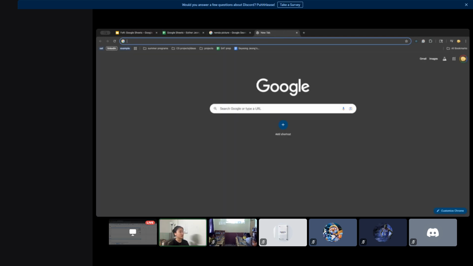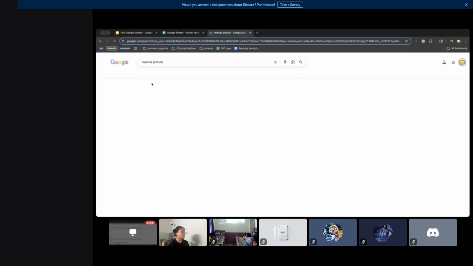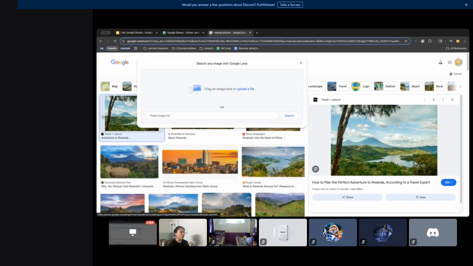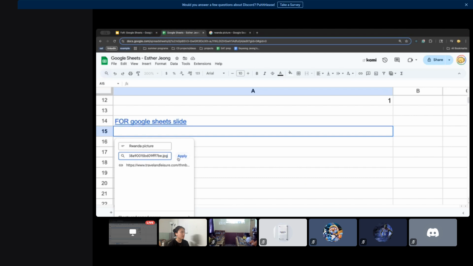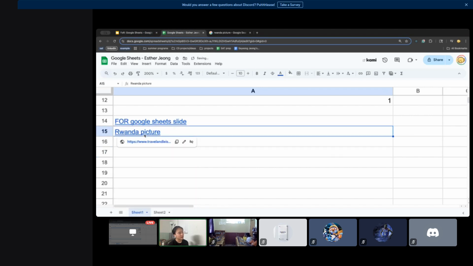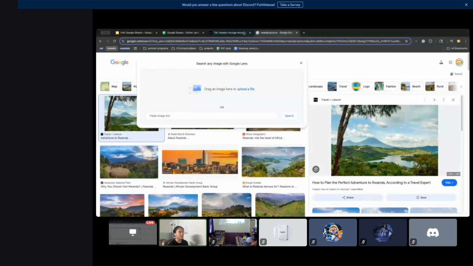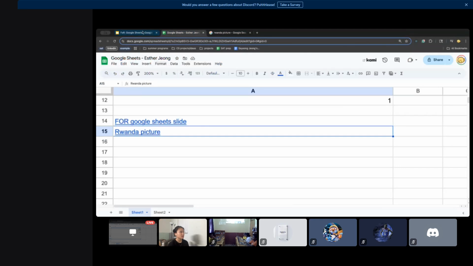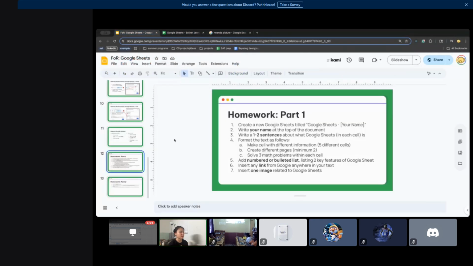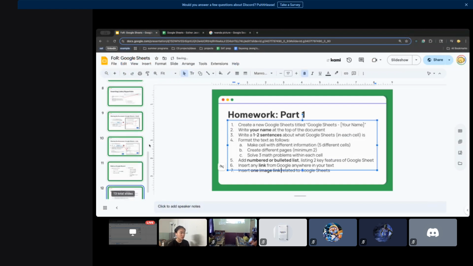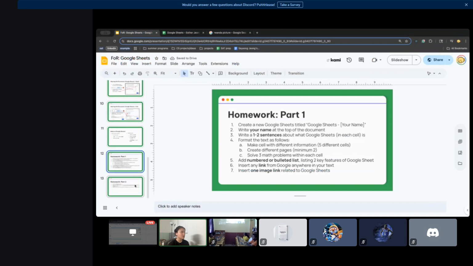Oh, it says that's invalid. Copy image address. Let me try one more time. There you go. If I click on this link and go there, it takes me to the picture that I pasted. So that's it for the first homework. Very straightforward. Some of the wording wasn't well written, which is my bad, such as the image link, but everything else should have been straightforward.